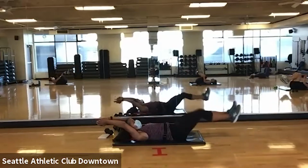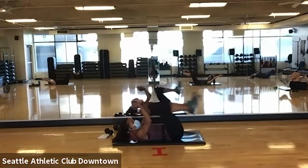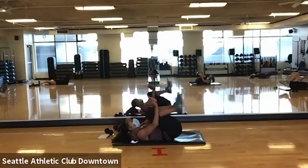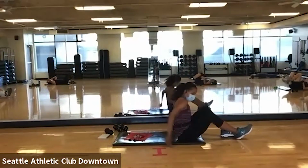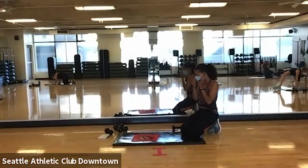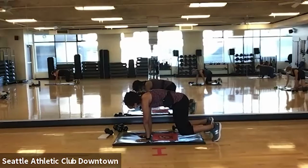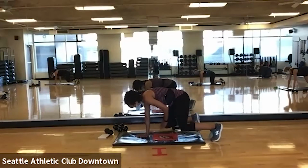Woo! Stay with it, what do we got left? 10 seconds. Finish one more. Oh, move it into your bear stance. All right, round. You're in your bear stance. Instead of a shoulder tap, you can do an arm lift, or you can do a tap of your opposite knee.